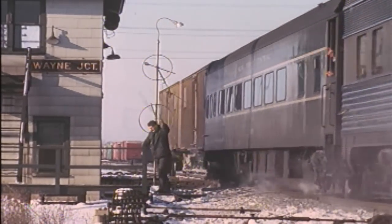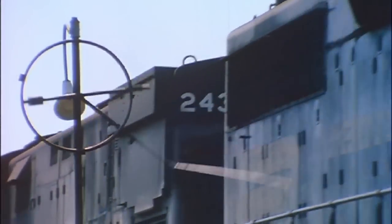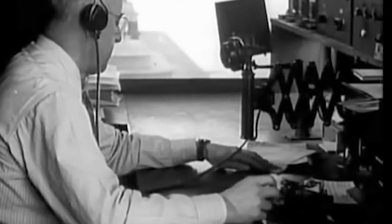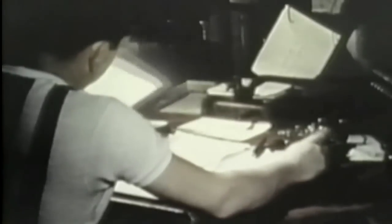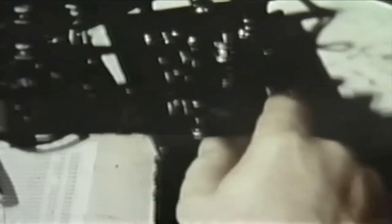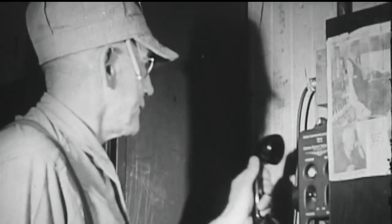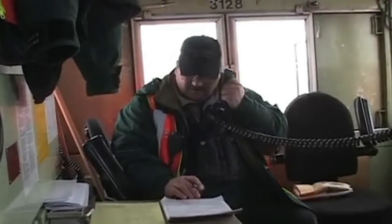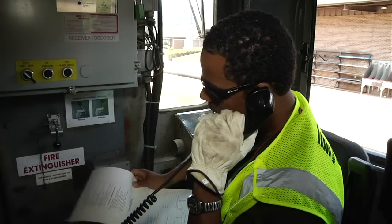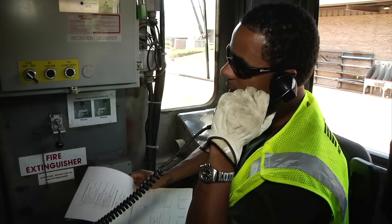Sometimes train orders were placed in stands at trackside that were high enough for train crews to reach. Early on, telegraph was used to transmit train orders to outlying stations, which very often was a slow and tedious process. Later, telegraph was replaced by wireline voice systems that still required line-side operators to copy and deliver train orders. In later years, train orders were delivered directly to trains via voice radio, a practice that continues today, but with the use of track warrants for movement authority instead of train orders.